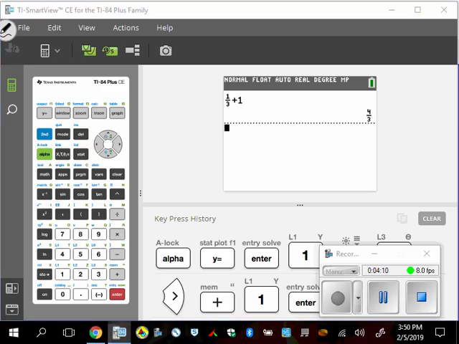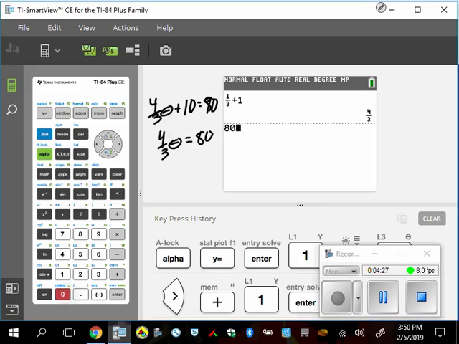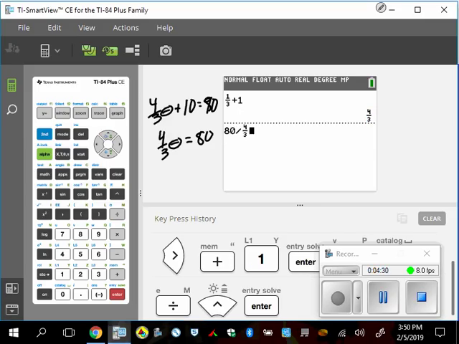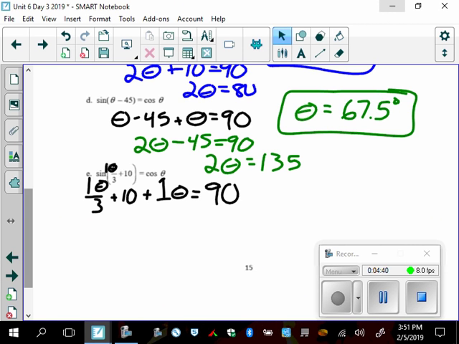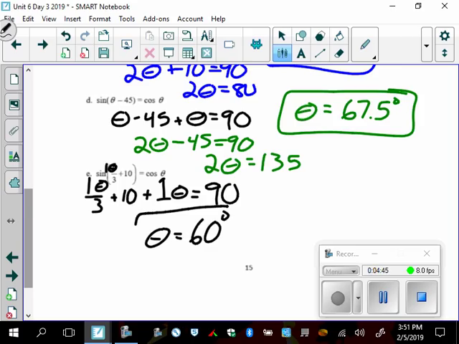And if I have 4/3 theta plus 10 equals 90, I subtract 10, I get 4/3 theta equals 80. I would multiply both sides by the reciprocal, but you could just type in your calculator 80 divided by, hit up, grab that, and that gives you the answer. So we can't just have a fraction and then suddenly we're a hot mess. We go to our calculator, we use some way to persevere through the problem. So theta for this last one was 60 degrees.